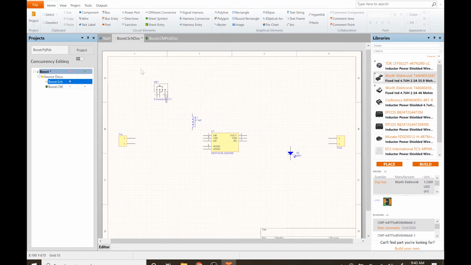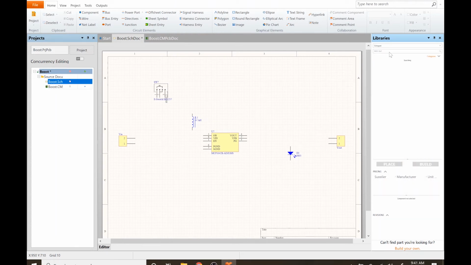One of the things about schematics is that they tend to go from left to right, the signal flow, and also the voltage. The positive voltage is usually on top and ground is on the bottom. It just helps things to be much more readable if you stick to that convention. And so we need some capacitors. And again, I'm building these in surface mount. You can probably build this same circuit using through-hole components.